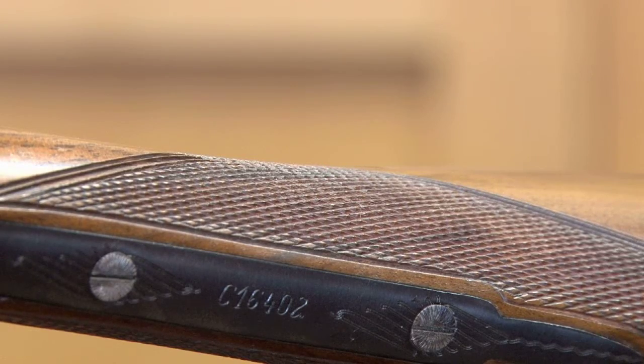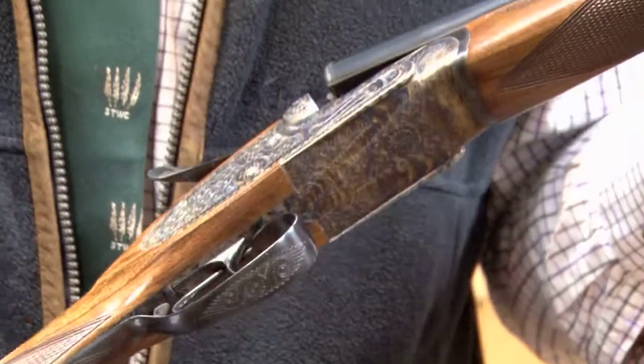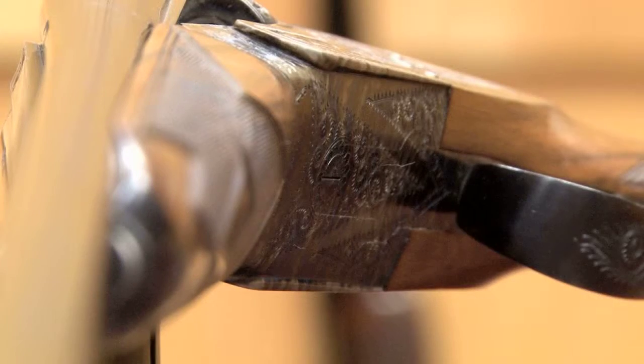This lovely gun is fitted with 5-pin rebounding locks, stylishly engraved with a fine scroll, beautifully colour case hardened finish, which can also be polished off to leave a bright coin finish. Prices of the Juvenis start from £3,750. This price includes the custom built canvas gun slip.